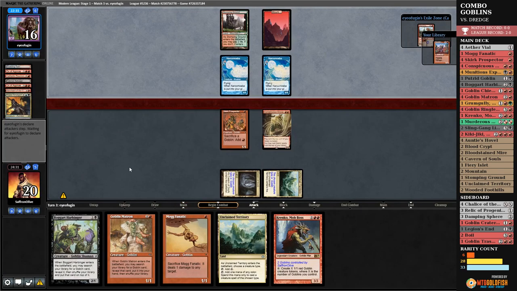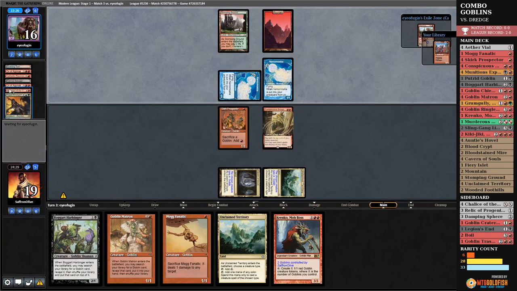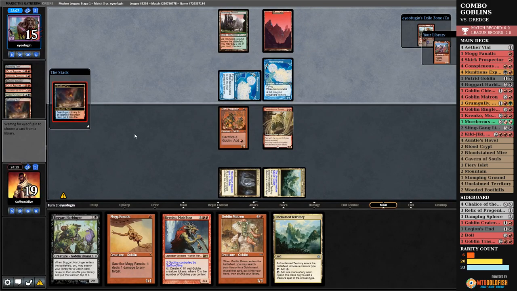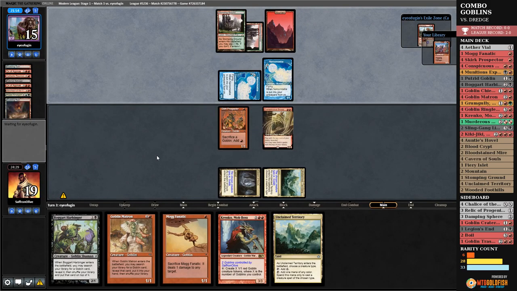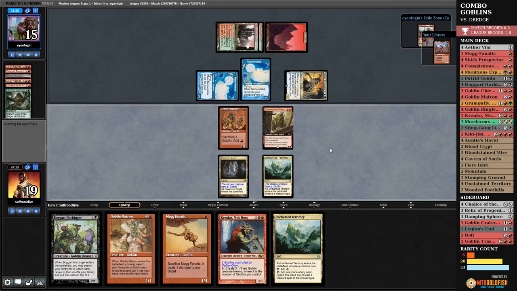Combat. Hits us. Sure, sure, sure. Down to 19. And Scalding Tarn cracks it. Tap land. Come on, loan back some lands. Loan back some lands and tap out. Ho! All right, so that's game. Opponent gets Prized Amalgam, that's fine.